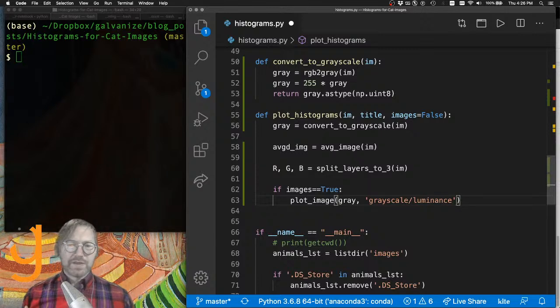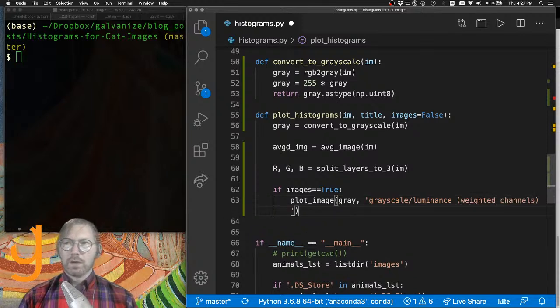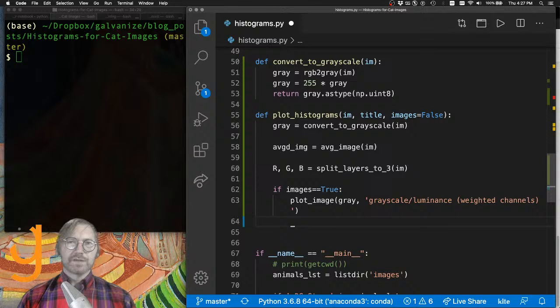You can think of it as the saturation of light. So these are the weighted channels, weighted by the grayscale function that we use, the RGB to gray. And then we can go ahead and plot the histogram of gray.